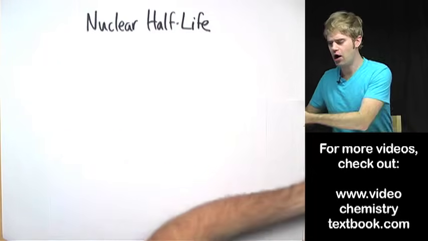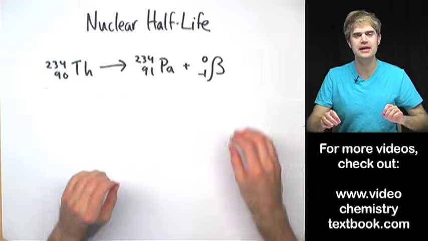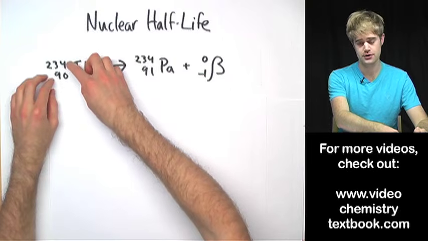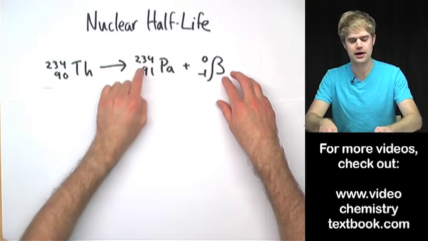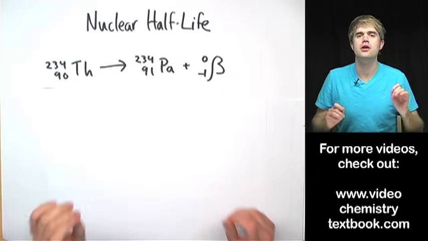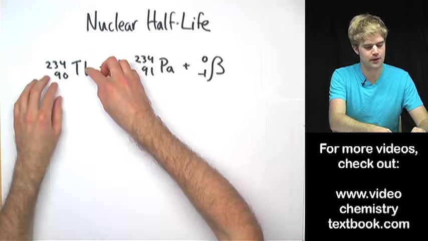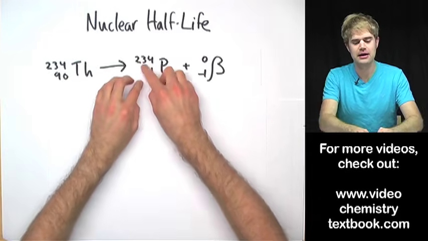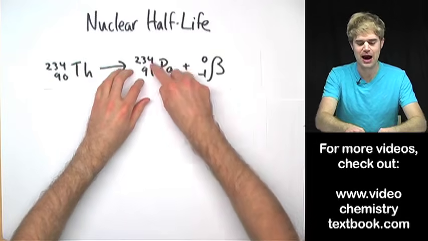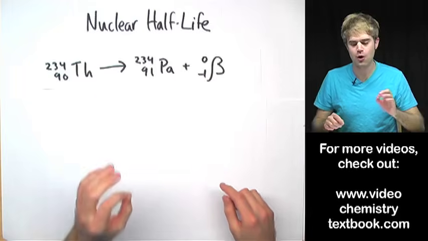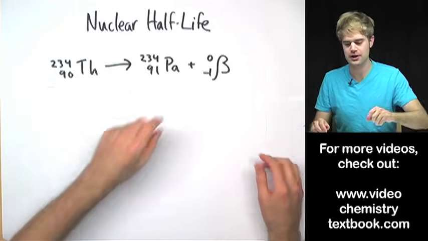Here is an example of a nuclear process. Here we have thorium-234, and it is undergoing beta decay, which means that one of its neutrons turns into a proton. So it originally had 90 protons, and then it gets 91 protons. But here's the thing. The number of protons an atom has determines what kind of element it is. So when thorium, which had 90 protons, ends up getting 91 protons, it changes into a different element. What used to be an atom of thorium now turns into an atom of Pa, protactinium. So this is a decay process for thorium turning into protactinium.